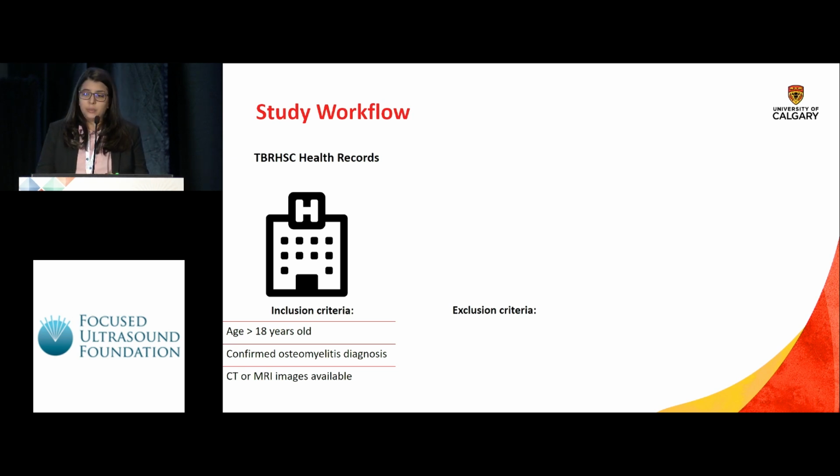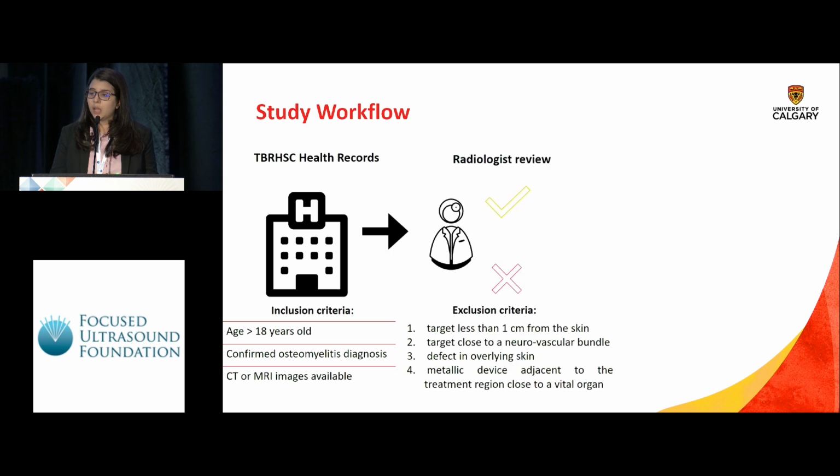So we went to the Thunder Bay Regional Health Sciences Centre health records, and we looked at cases of patients previously diagnosed with osteomyelitis, at least 18 years old, that had either CT or MRI images available at the infection site. Then a radiologist reviewed those cases to see if they would be potentially feasible for this study, and we came up with 4 exclusion criteria.